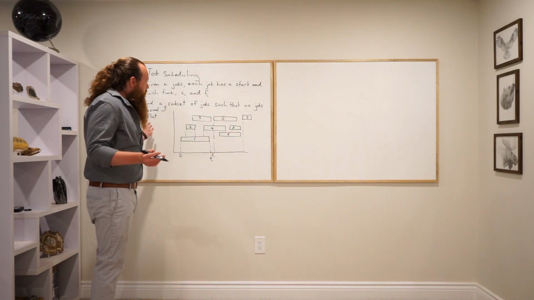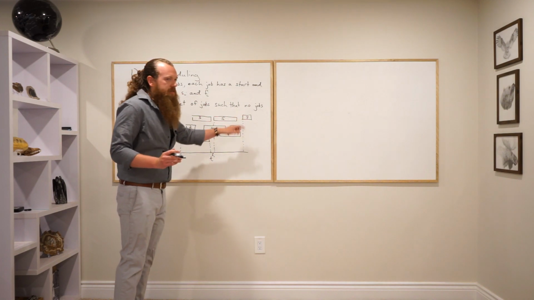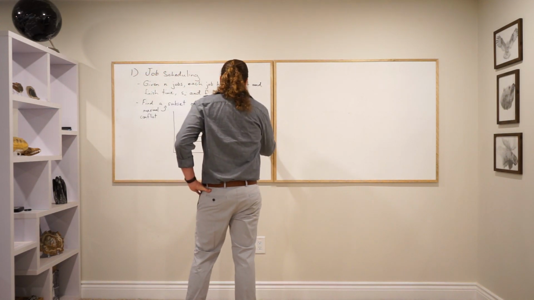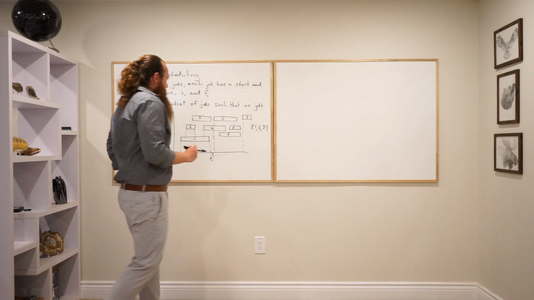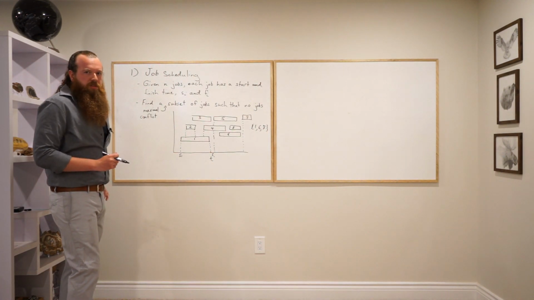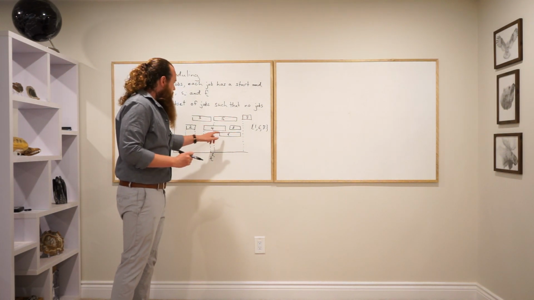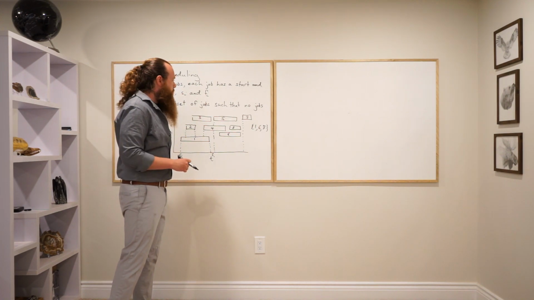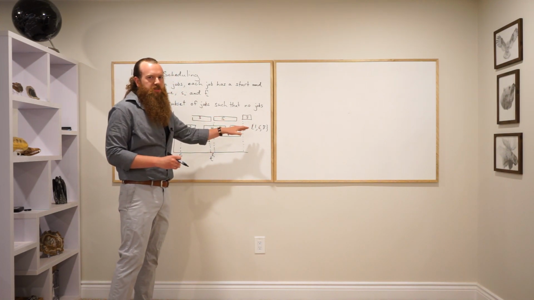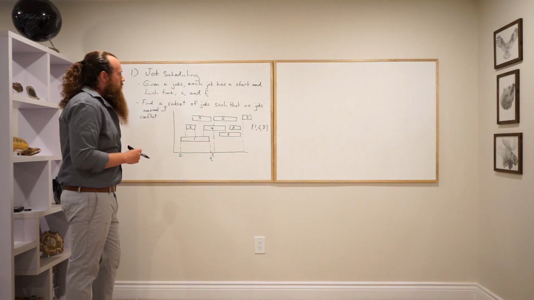So first of all, let's just find a subset that doesn't conflict with each other. I'm going to take 1, 6, and 7. So I'm looking at the solution 1, 6, 7. Do any of those jobs conflict with each other? Does 1 conflict with 6? No. Does 6 conflict with 7? No. Does 1 conflict with 7? No. Okay, we're good to go. This subset of jobs does not conflict with any jobs in it.